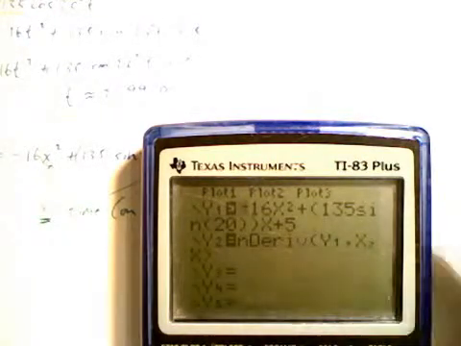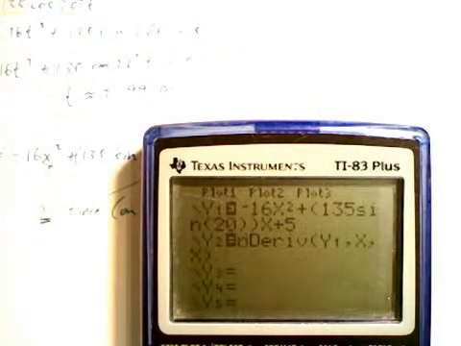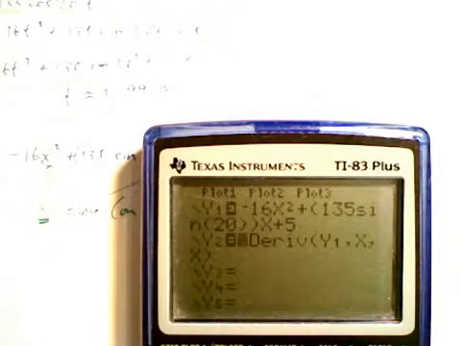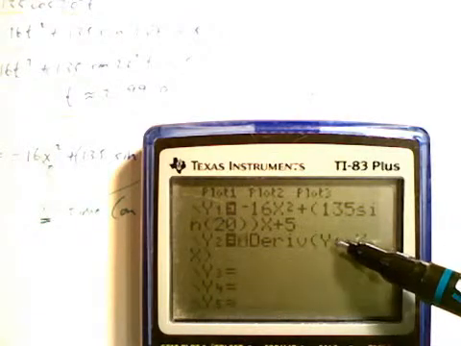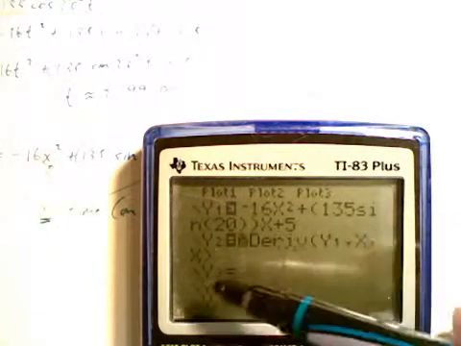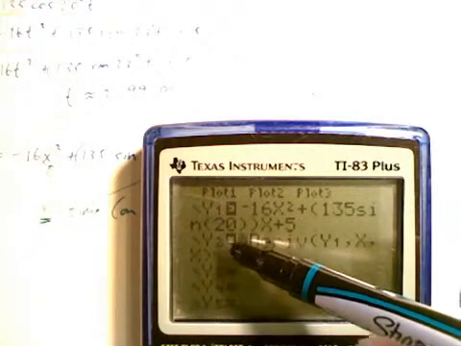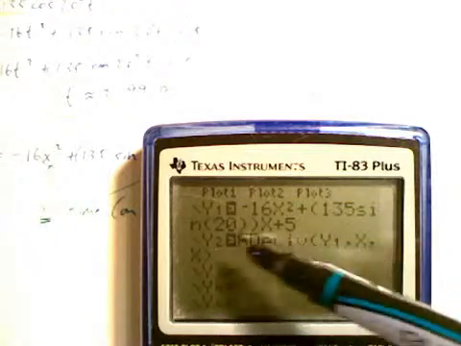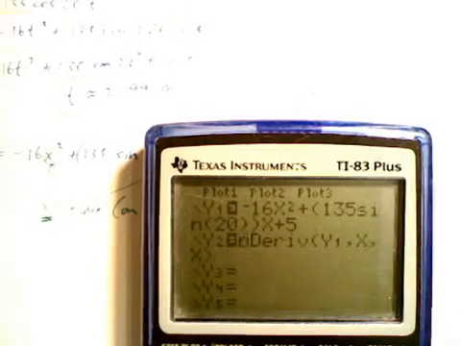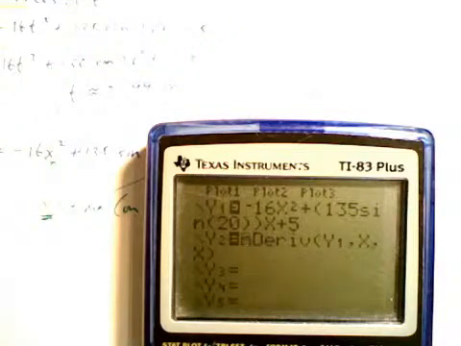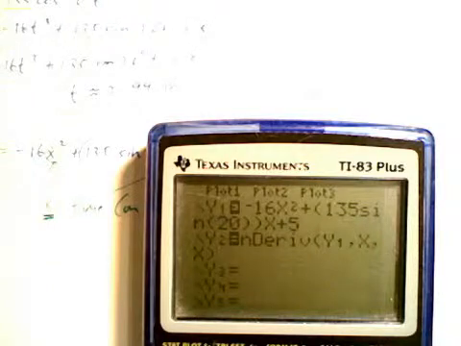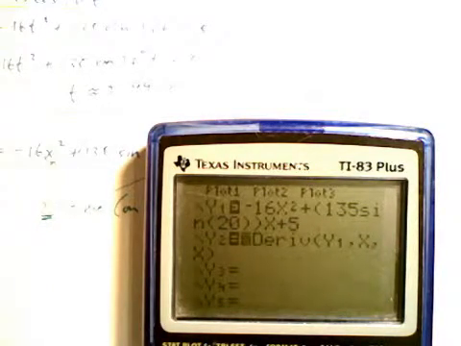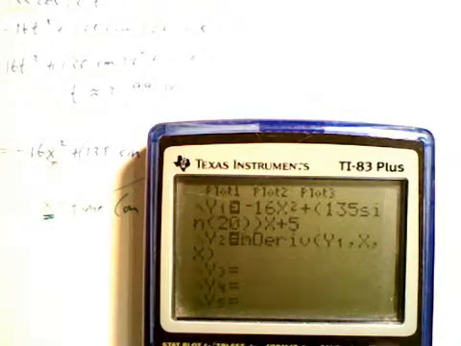And then my y2, I'm going to set up and define to be the derivative of my y1 with respect to x at x. And so I can graph not only the function y1, which represents again the height, but I can also graph its derivative. And we know the height is at its maximum when the derivative is equal to 0. Okay, that's what we do. We have a maximum value of the function. Well, when is that going to happen? Well, the maxes and mins, guys, happen when the derivative is 0.